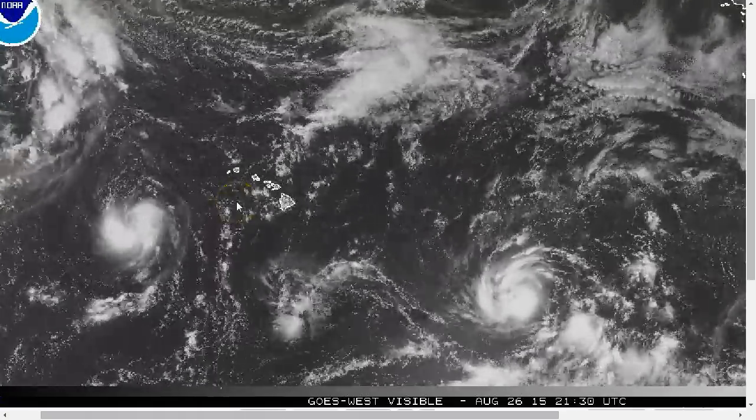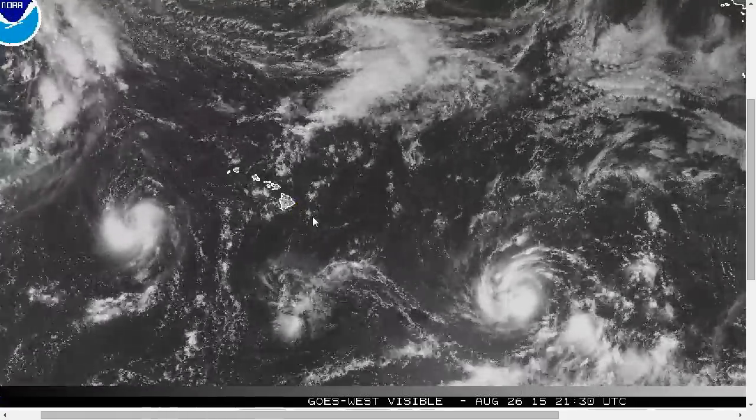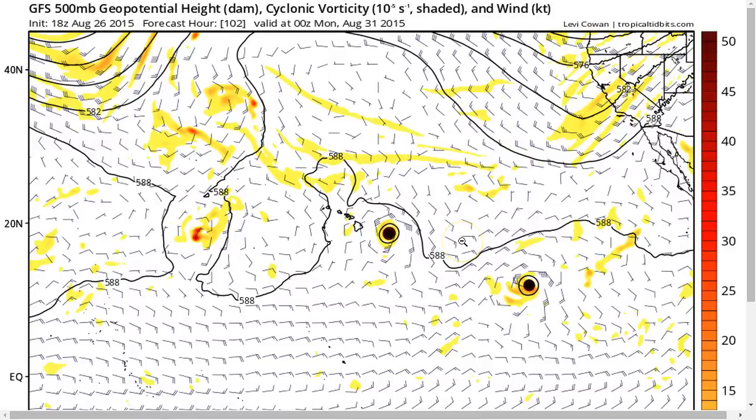The question, of course, is will it actually hit the Big Island or will it miss to the north or to the south? This is also a complicated steering question like Erika. The GFS out to Sunday evening shows Ignacio near the Hawaiian Islands, but the models have been all over the place deciding whether Ignacio goes south, goes north, or runs into the Big Island and weakens. The reason is the ridge at 500 millibars due west of the Hawaiian Islands. When you have a ridge there, storms tend to go around them, not through them. This bubble high could deflect the hurricane north or south, making it hard to say whether it can even reach the islands. It's a very difficult forecast, and like Erika, we cannot say for sure whether land could be affected, but it is a pattern that poses the risk.